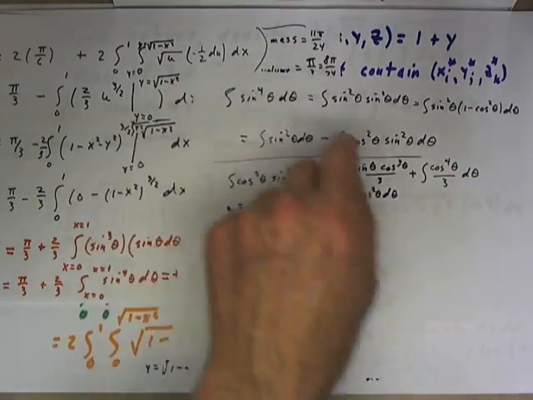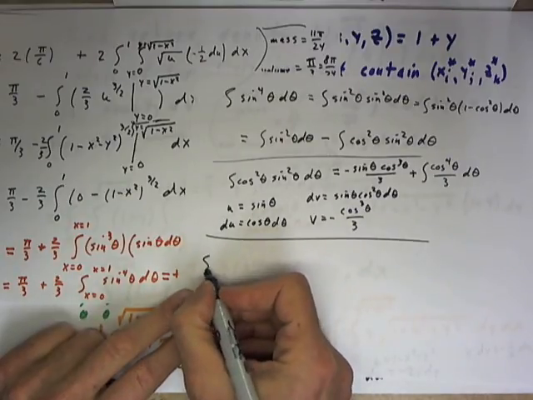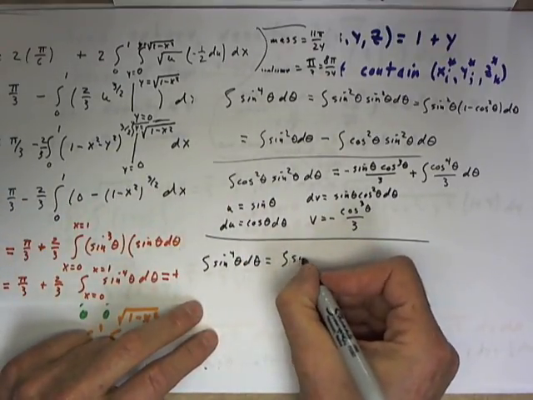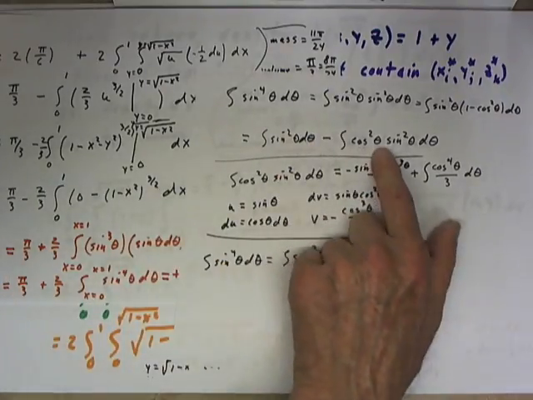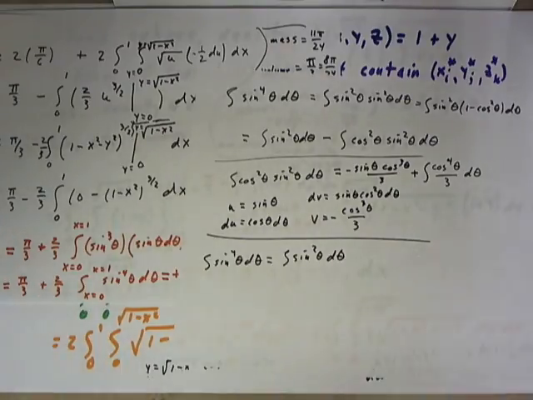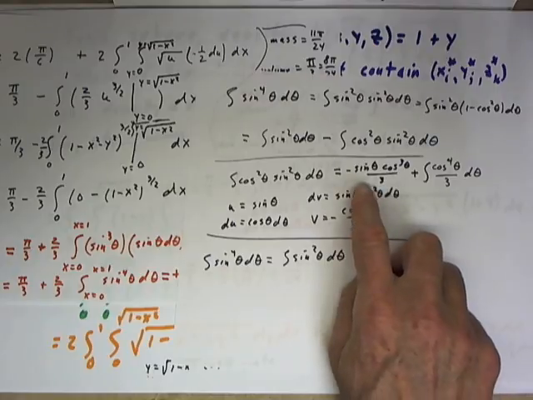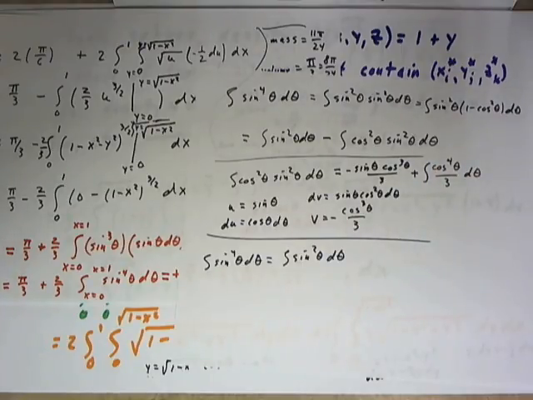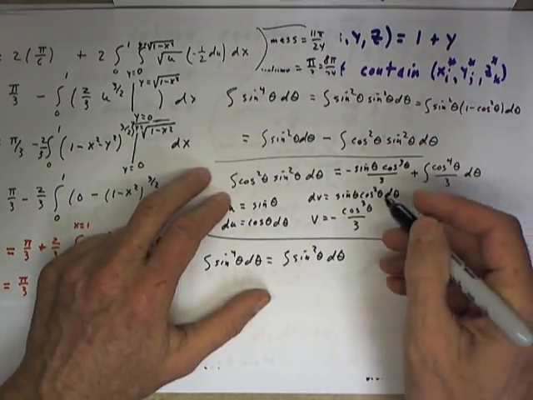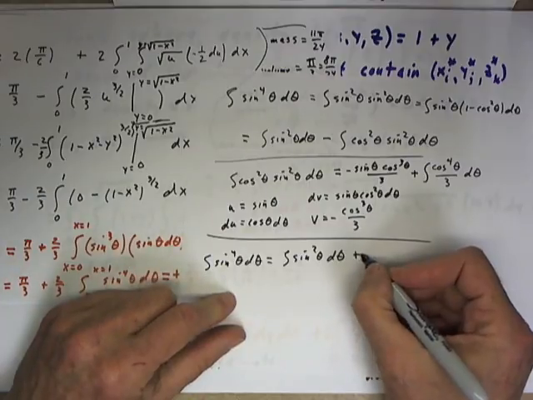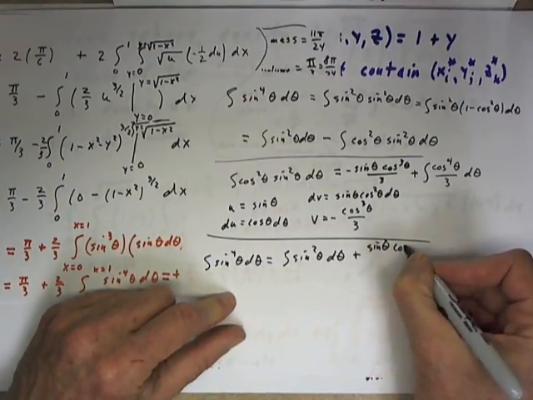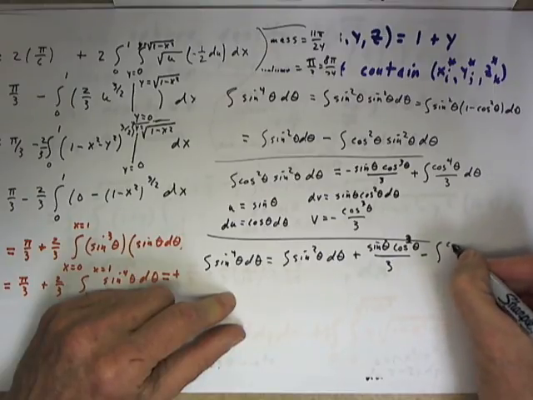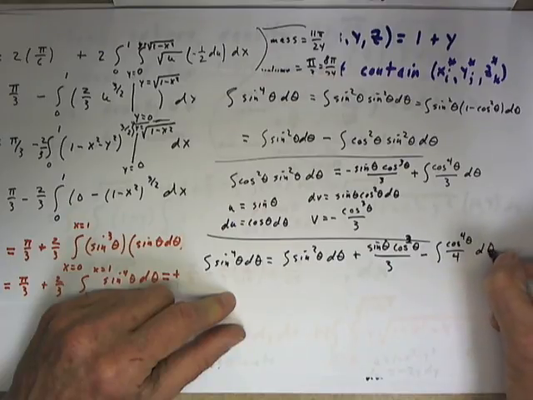And let's write down where we are in the whole process. We started out with the integral of sine to the fourth theta d theta, and we found that that's equal to the integral of sine squared theta d theta minus the integral of cosine squared theta sine theta d theta. And that integral has turned out to be equal to the negative sine times the cube of the cosine over 3 plus the integral of the fourth power of the cosine divided by 3. So being careful to keep the sign straight, this becomes plus sine theta cosine cubed theta over 3. And then we're going to have minus an integral of cosine to the 4th theta over 4 d theta.